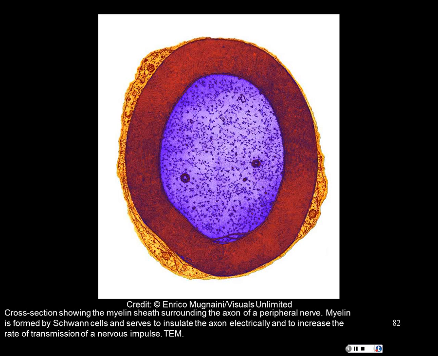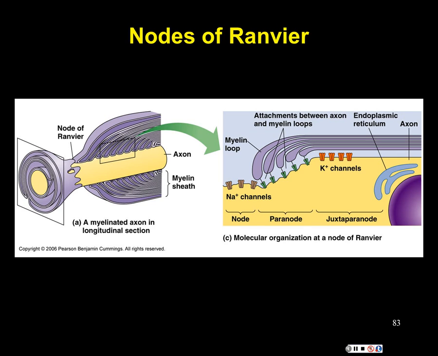And if you look here at the cells forming myelin, if you look really closely, I don't know how it is projecting, but it almost looks like the rings of a tree. Can y'all see that back there? And so that's just the membrane of the oligodendrocyte, or actually, I guess it's a Schwann cell in the peripheral nervous system. And so it just wraps around. And you can see how difficult it would be for some little ion to quickly diffuse through all those layers of fats. The next image that I have is just illustrating for you that the myelin here in the purple is actually anchored down to the nerve axon.